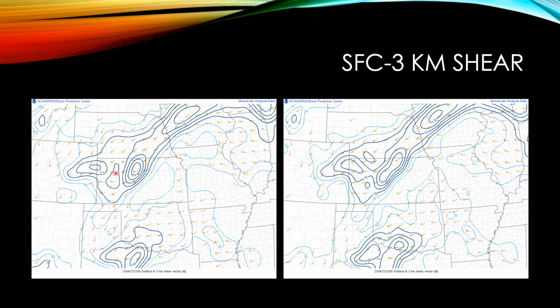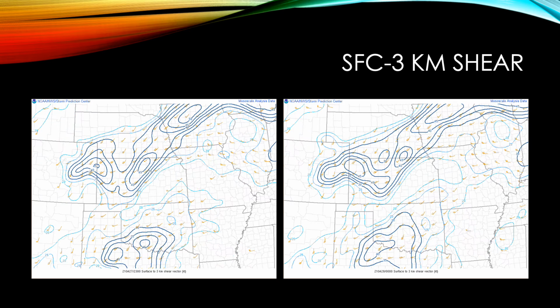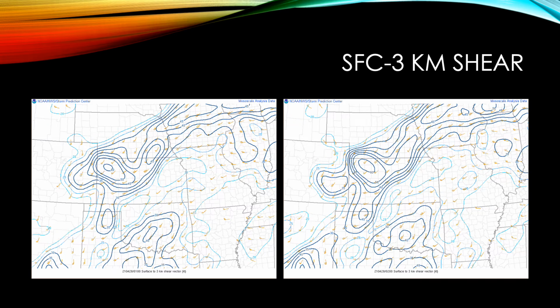You do see we have a 40 knot shear max right along the Kit Carson, Sherman County area, and that boundary will still remain stationary along with the front over the next several hours. By the time we get to the 22Z, 23Z time frame, we are seeing shear increase. So here we have a 60 knot max moving into our area, and then that shear max is going to continue further east into our northwest Kansas counties, and then move a little bit more to the northeast as this event progresses across our area.